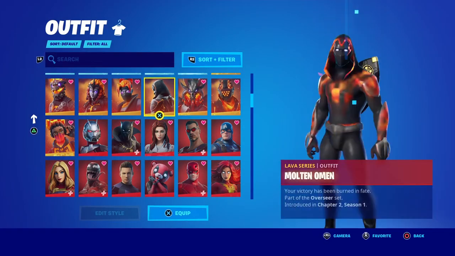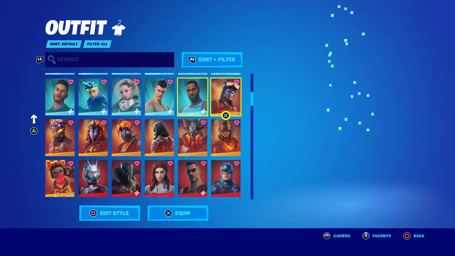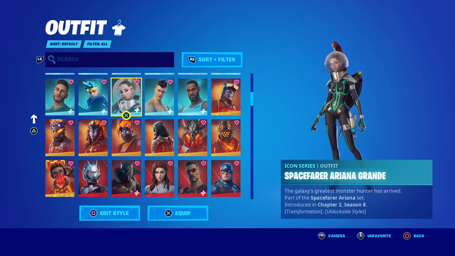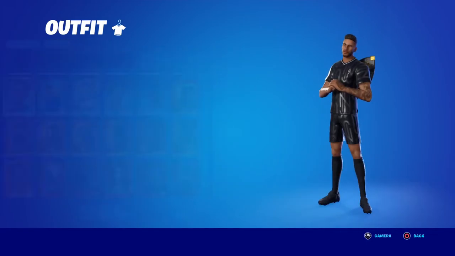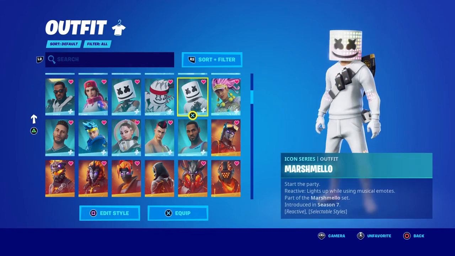We've also got all these other lava skins, including Blaze Renegade, which was cool when it came out. Ref G, really cool. I love his emote. Ariana Grande, she's cool, but she's also got another skin. Indra. Neymar turns into a cool jaguar looking thing. Naomi Osaka, she's cool for reactivity.